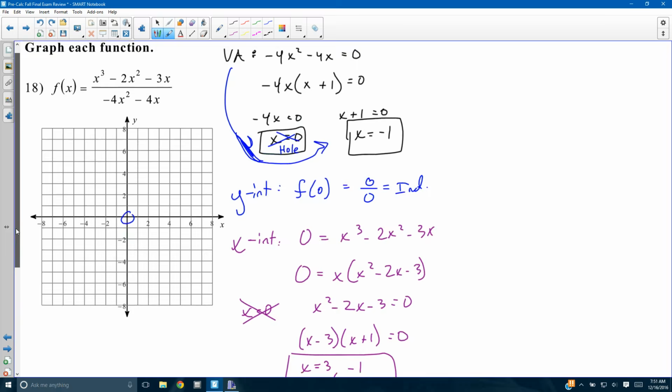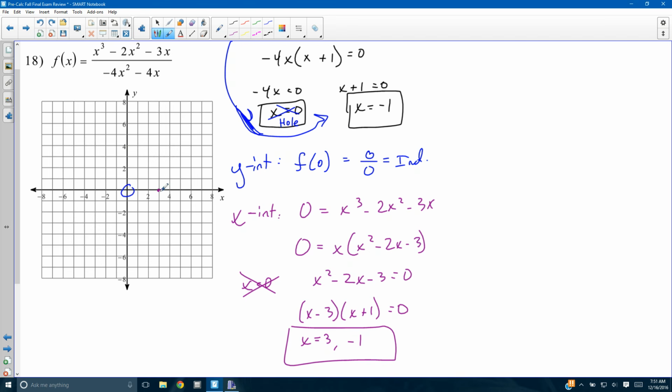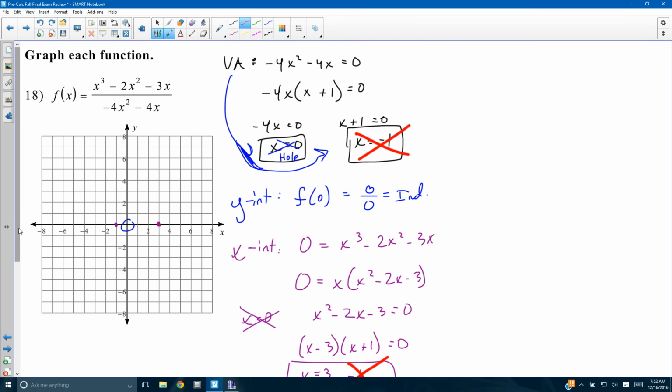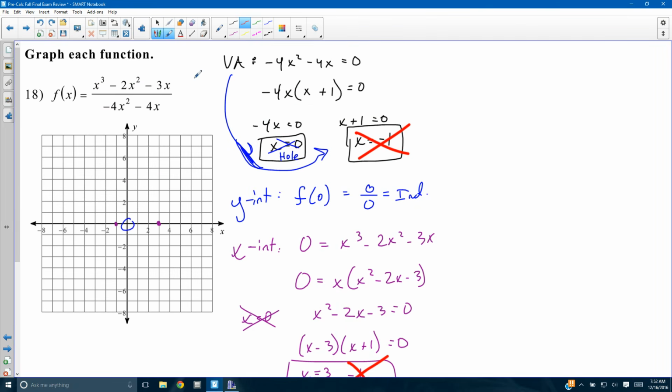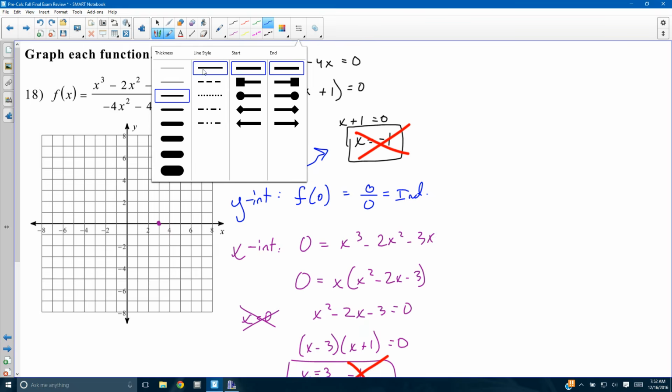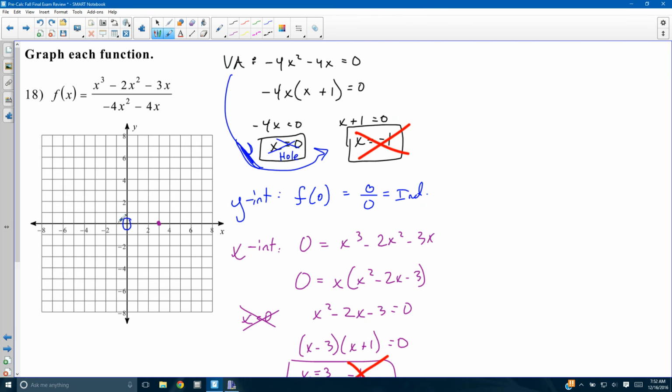So I have some features provided for me so far. 3 is an x-intercept. Negative 1 is an x-intercept. Negative 1's a hole. Here's another one. Negative 1 is an issue with this one as well. So it looks like we have no vertical asymptotes. Because again, if you plug in negative 1 into here, and I don't have to prove it, I think we just established that negative 1 will give you 0. This will become another issue there. So let's draw two little holes just to say, hey, there will be holes here. We don't know specifically where yet. We'll find them in just a moment. Now we can find them after we do some division.